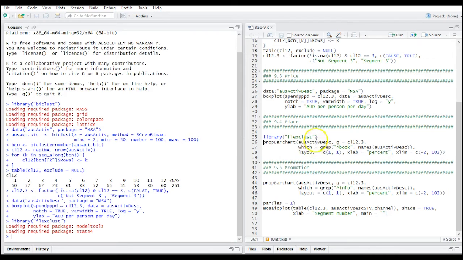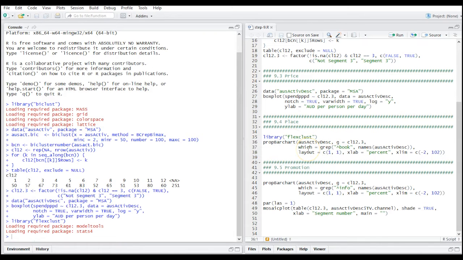The which argument allows us to select specific variables contained in that dataset, and here we are only interested in variables whose names start with book. So the head here indicates we're looking for the character pattern book at the beginning of the string, and this returns all the variable names which start with book, and these columns are selected in that dataset to create a prop bar chart.